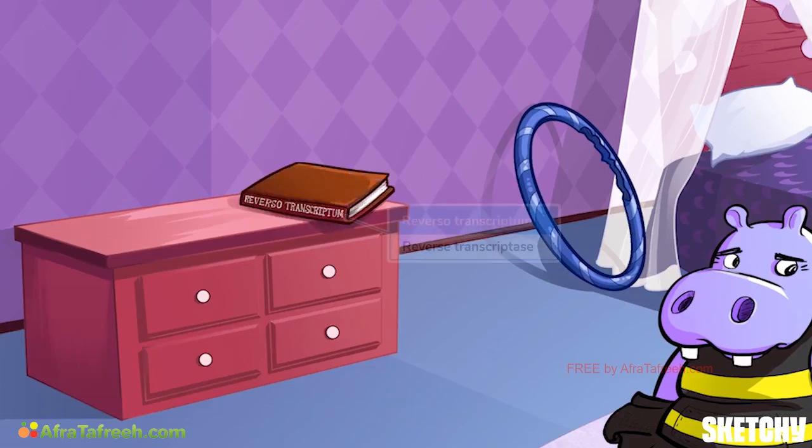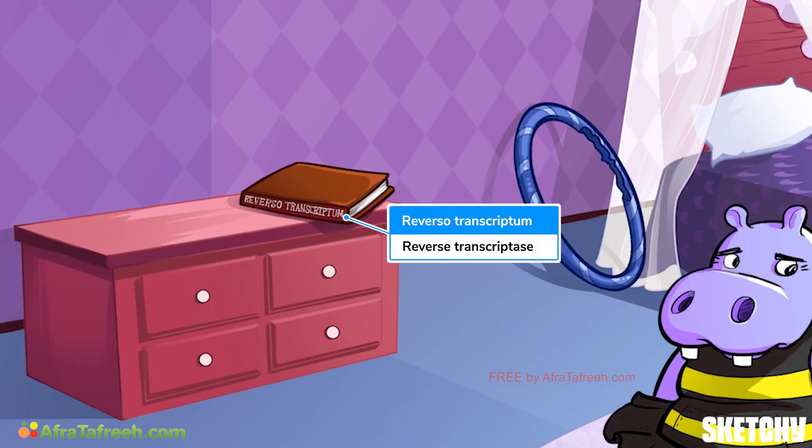Our classic reverso transcriptome spellbook that should remind you of the enzyme reverse transcriptase, which is an RNA-dependent DNA polymerase. I just said that the positive sense DNA strand is shorter, and the genome comes equipped with an RNA template to complete the strand. Reverse transcriptase is actually attached to the genome, so it is a major player in repairing the circular DNA, which is vital for proper synthesis of pre- and subgenomic RNA. But we'll talk more about that in part two on the life cycle.